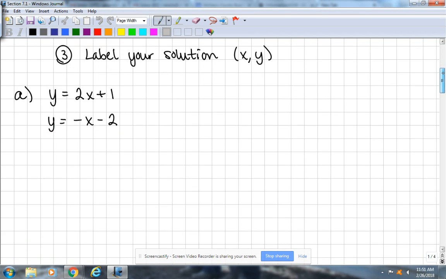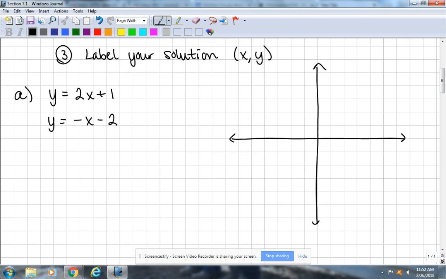So first, we're going to start with this system. We have two equations, y equals 2x plus 1 and y equals negative x minus 2. Both of these are already in slope-intercept form, so they are ready to graph. So you're going to start by making your x and y axis on a coordinate plane. And when we graph these lines today, we want to make sure our line is as straight and as exact as possible because we're looking for a specific point where these two lines cross.